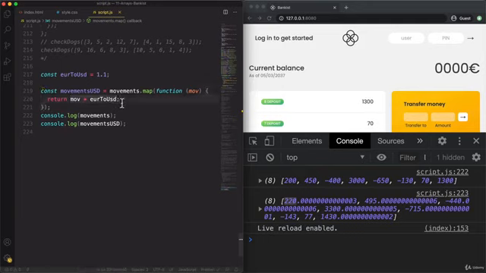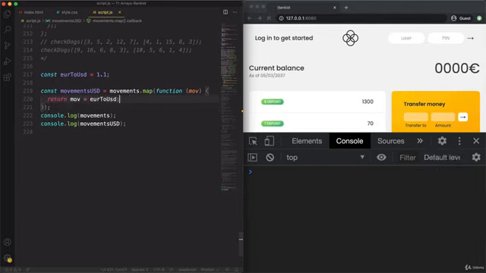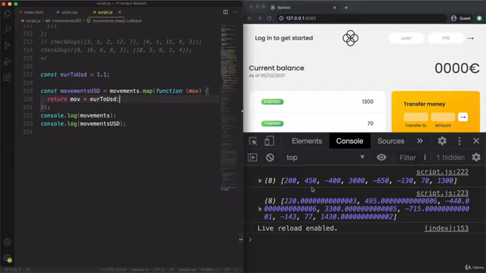We could, of course, have returned simply something else. So we could have returned simply 23. And so what do you think we will end up in this situation? Well, we now simply have an array of the same length, which in each of the positions contains 23, because that's what we returned from the callback function. And so in each iteration of the original movements array, it simply put 23 into the new array at the same position. But of course, that's a little bit useless. And so let's go back to the example that we're working with.